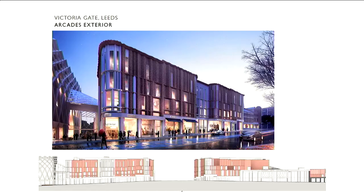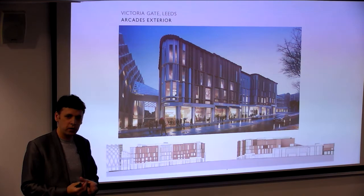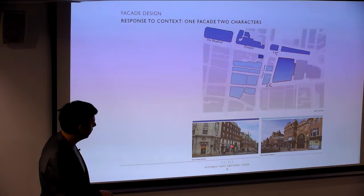And those were the renderings at the time. This is a compromise. We wanted something slightly wilder, but the planners didn't want anything wild. So this is a compromise between not wild at all and a little bit. We tried to say there is a way of working with brick which still gives us something quite three-dimensional, but works within the context and with the buildings opposite from Regan at Longfield, with whom we are supposed to have a conversation.